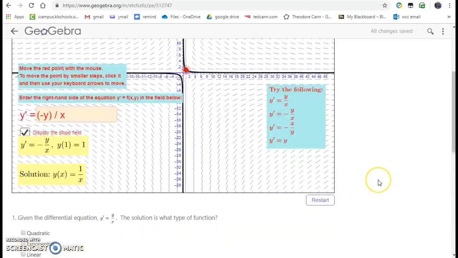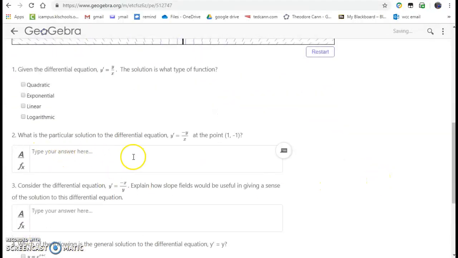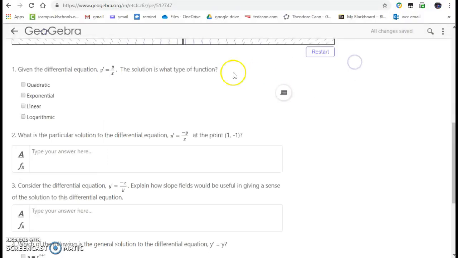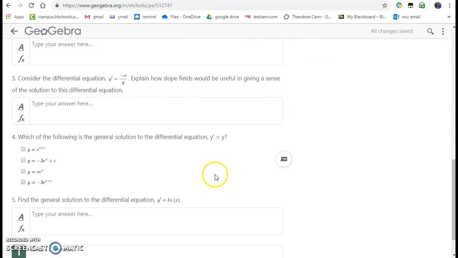So then all I have to do is type in the solution. You don't have to type it in any kind of fancy way. Just type it in a way that makes sense. There's a way to type it in using the function feature, but sometimes that's more trouble than it's worth. So, just use a slash for division, use a caret for an exponent if that comes up, an apostrophe for a prime. I think that's probably the best way to go, just to kind of maintain some sanity, right? And so the rest of the problems are along those lines.